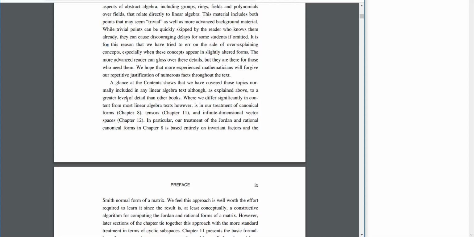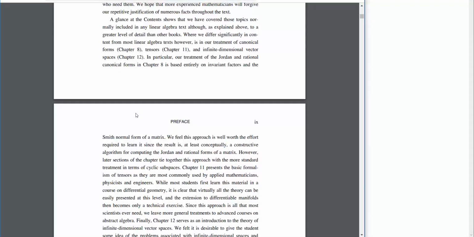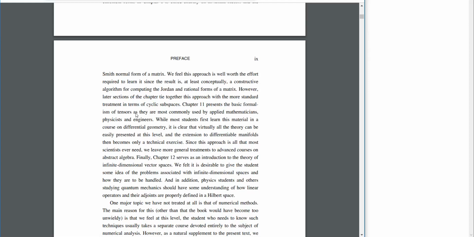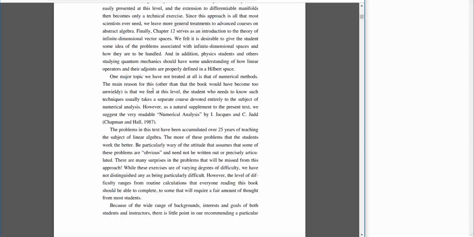I guess around chapters 8 and 11, this is where we will be introduced to the higher concepts. Of course, it's obvious, but the terms tensor and infinite dimensions that were mentioned earlier are actually explained in the third part of this book. So we're still in the first part. Now, all these terminologies are quite advanced to us, so I'll skip through this.